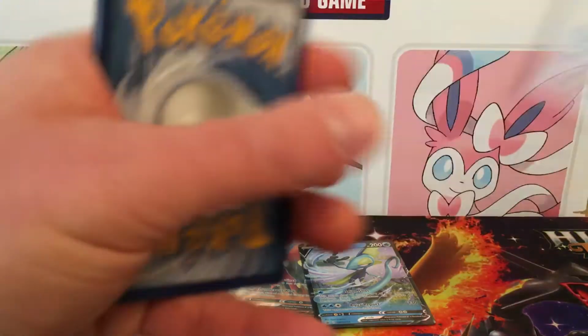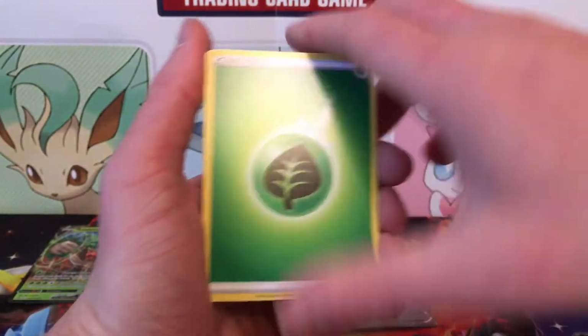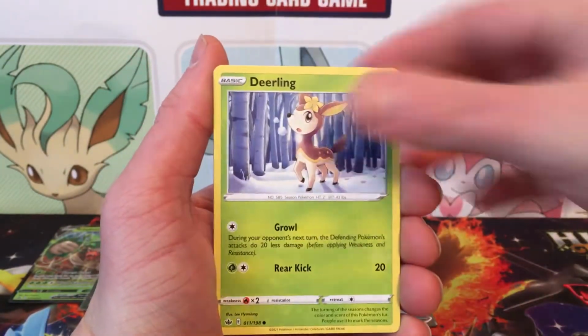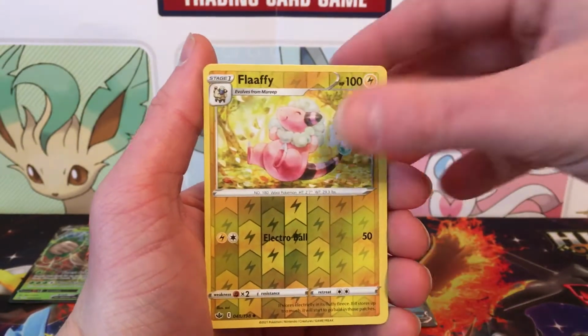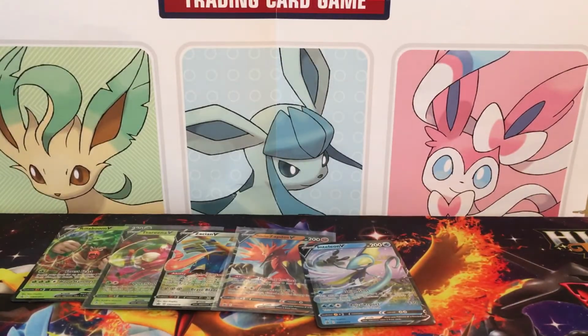Hopefully, Evolving Skies will be the one that gives us something. I really would really, really enjoy a good Evolving Skies card. Anything I don't have. There's still a lot of stuff in Evolving Skies I don't have, which is really sad. It saddens me. Hey, Flaffy, and Cinderace, Holo Rare. All right. Holo Rares, I wouldn't call them hits right now. We want more than Holo Rares.